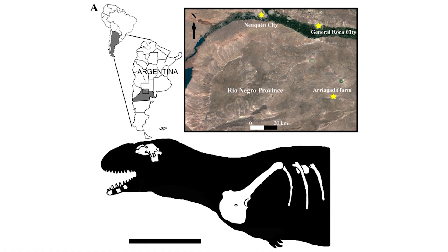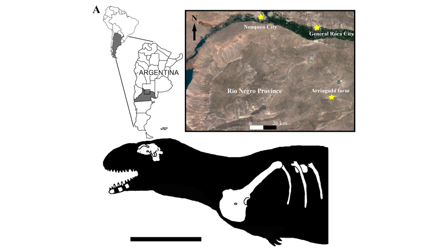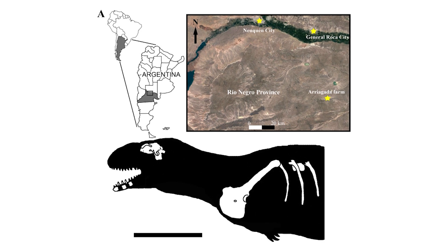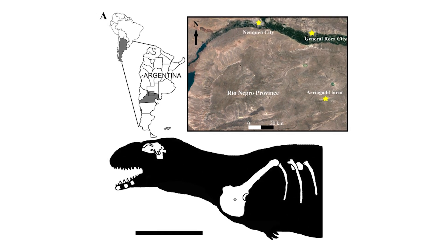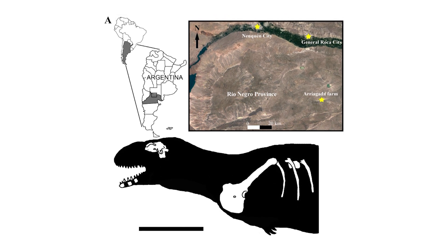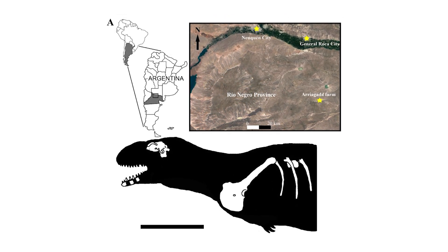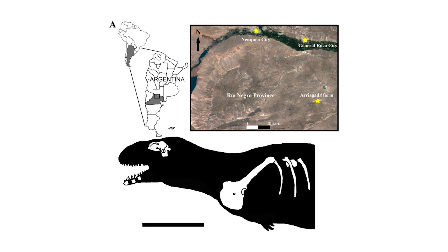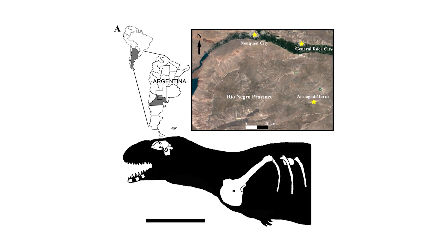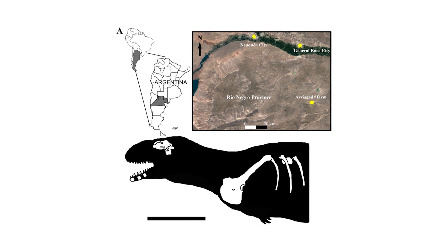It's known from material such as an almost complete brain case, bits of the jaw and teeth, parts of the pectoral girdle, some ribs and partial vertebrae. Neabla was much smaller than Carnotaurus and Abelisaurus, which lived at the same time, but shares features of the scapula coracoid with Carnotaurus that are different to all other abelisaurids, potentially hinting at a unique shape of this girdle in these South American members of the clade. So a very nice discovery indeed.